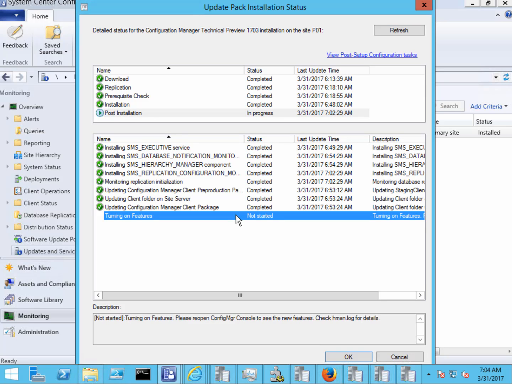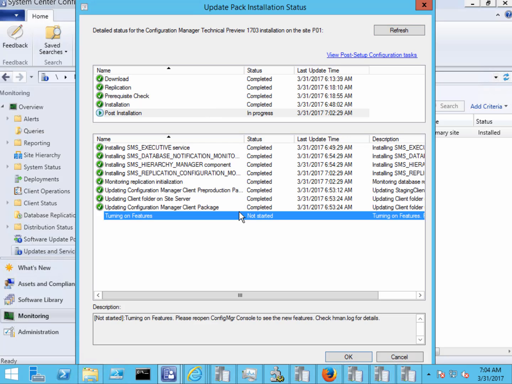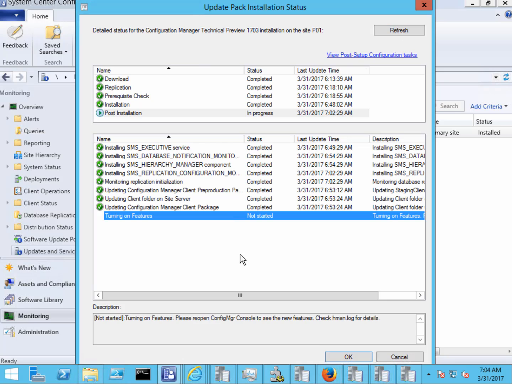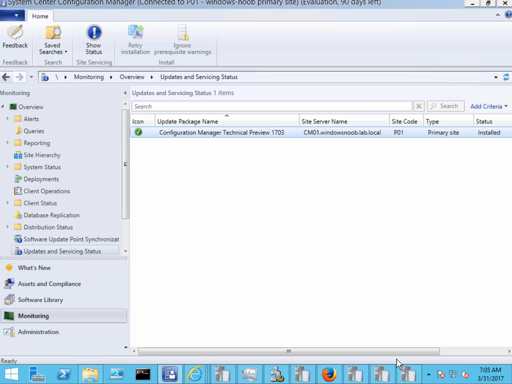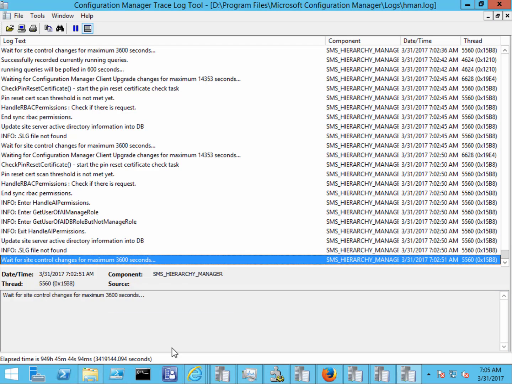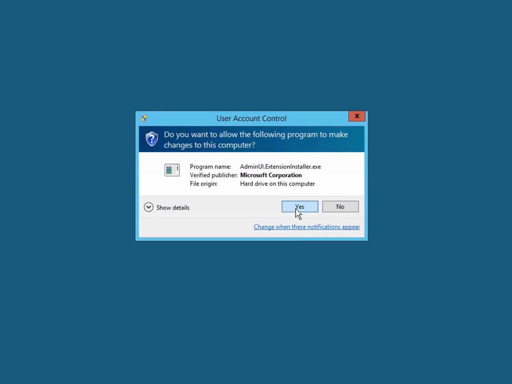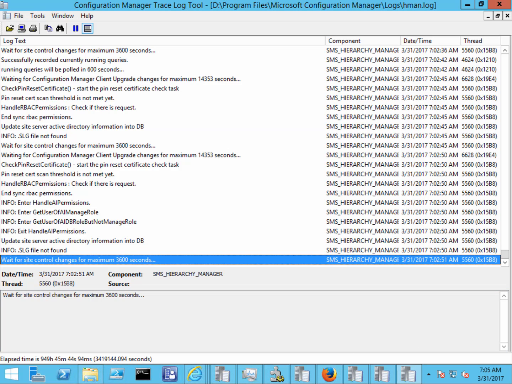So the one and only thing that's remaining is to turn on features. And of course upgrade our console. Please reopen the Config Manager console to see the new features. Well, let's try again. No, does not want to get past that.